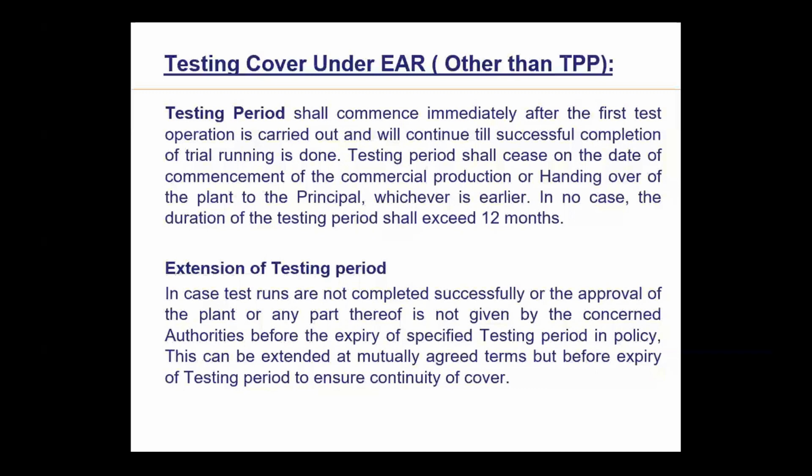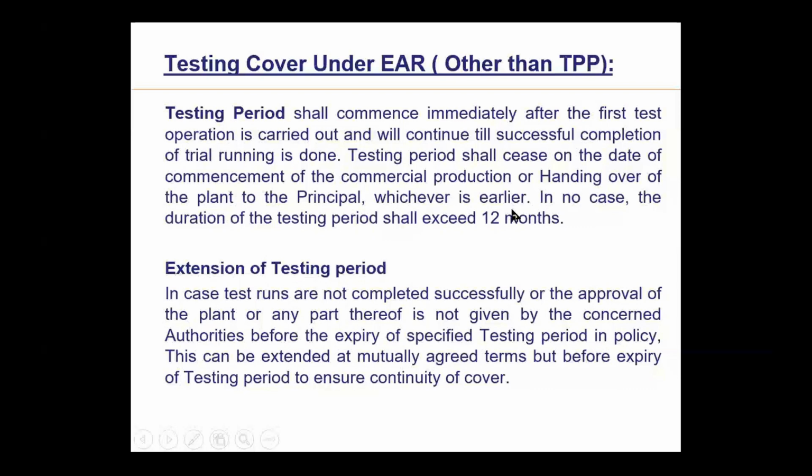Okay, so what is the solution? The solution has to be arrived at by mutual consent. I cannot give you a ready-made solution, but please understand these complications. In no case, the duration of, this is not 12 months, sorry, I'm sorry for that. It was written somewhere, but it is 6 months. I need a correction for that. Not more than 6 months can be given as per treaty regulations. In tariff days, we used to give up to 12 months, but now we are not allowed to give more than 6 months.